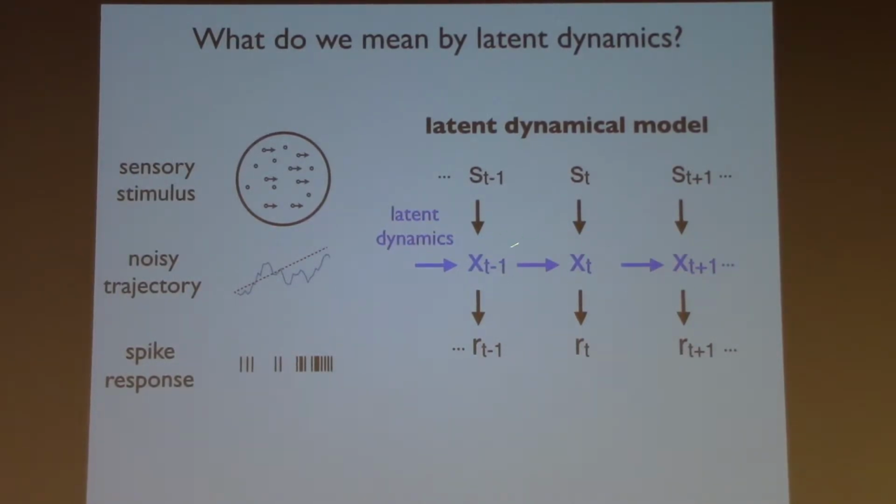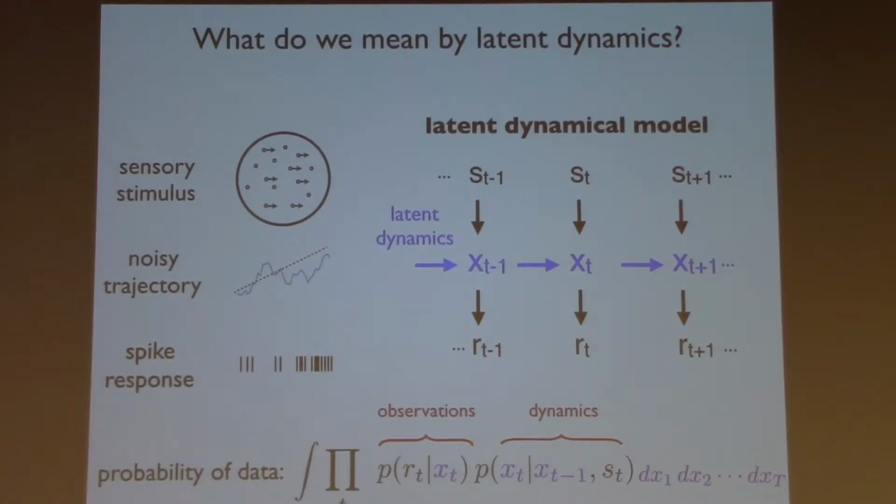The temporal dependencies in the spike train here, under this kind of model, are entirely mediated by the temporal dependencies between the latent variable. So this is a latent variable that evolves through time with some dynamics that describe how I get from the latent variable at one time bit to the latent variable at the next time bit. And as a result, the model has this more complicated form here.